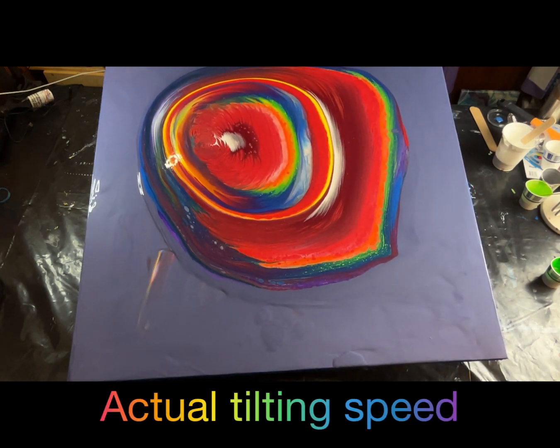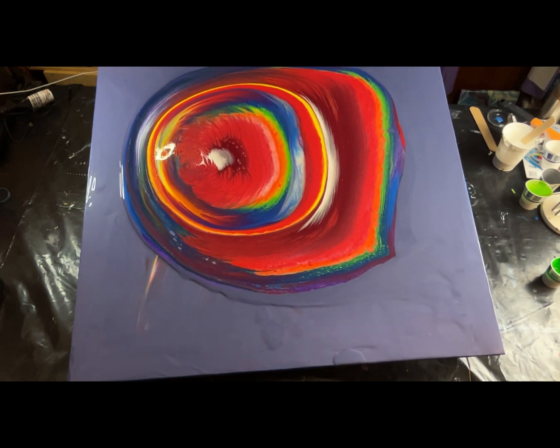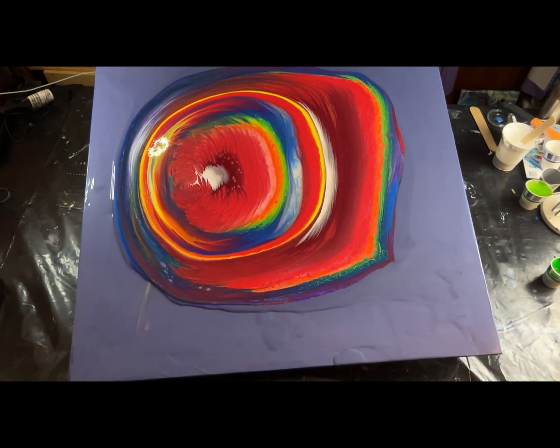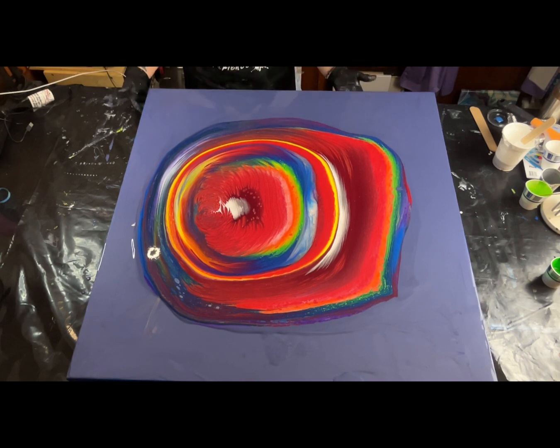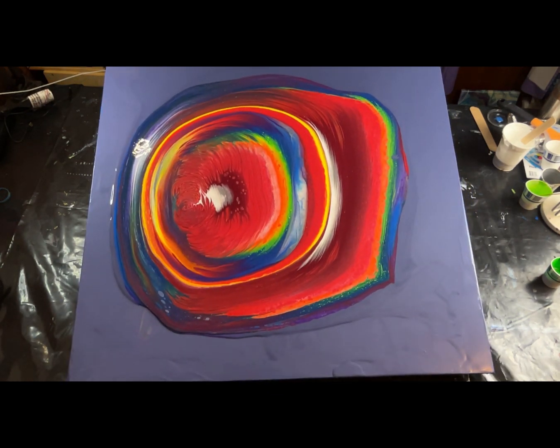Dealing with a level 3 canvas. You know, I always say I like level 2s, and I do, but not when you've got, I'm gonna say there's probably 70 ounces of paint on here. That's a lot of paint.